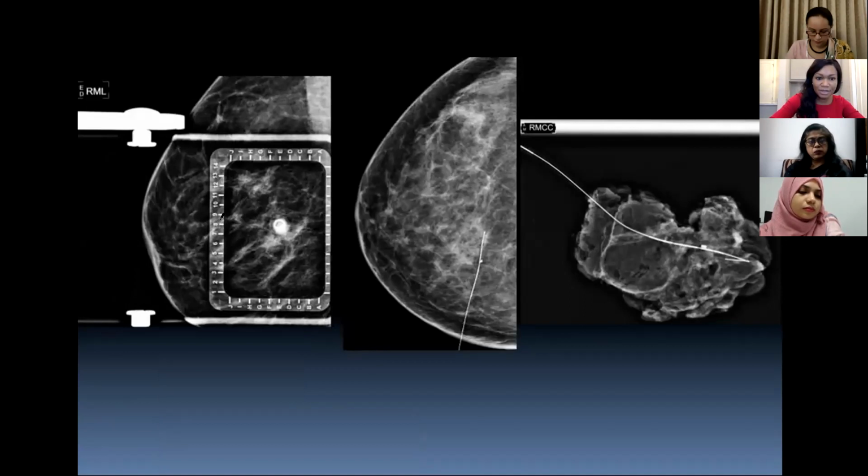So when you place your needle, and I'm saying this for the residents who may not be familiar with this, you're trying to place your needle so that the bevel of your needle overlaps the crosshairs so that you're going to place it right over the area of interest, in this case, the marker. And then you take the patient out of that medial lateral view, switch them to the orthogonal view. And here in the orthogonal view, you can then deploy the wire, which now has the thick portion of the wire next to the clip. When the patient goes to the operating room, you'll see that they'll remove the wire, along with it the clip and the surrounding tissue.